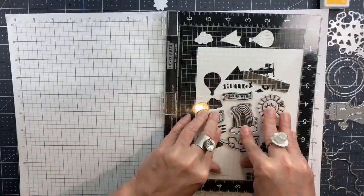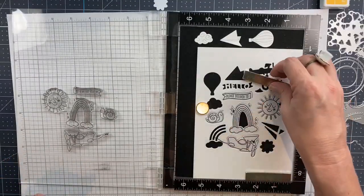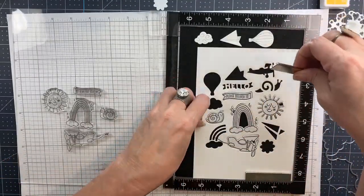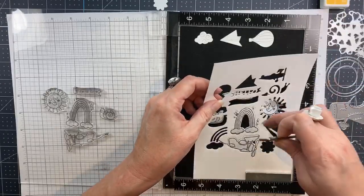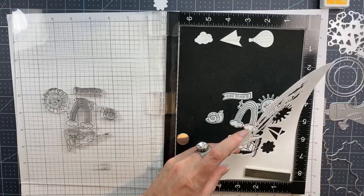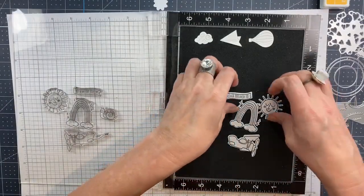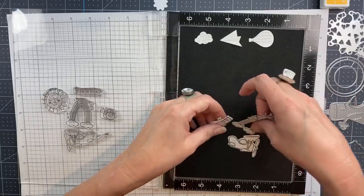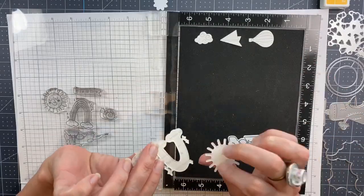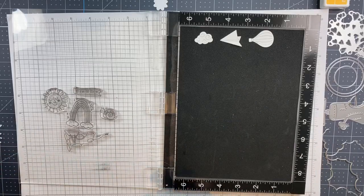What's nice about the way the dies are spaced out is I can actually set the stamps up and none of them are touching each other. It's kind of a perfect technique to just die cut yourself a template and then set the stamps up and you know they're all going to fit! So now I have five fun little stickers and I will be using most of these on the project that I'm doing today.